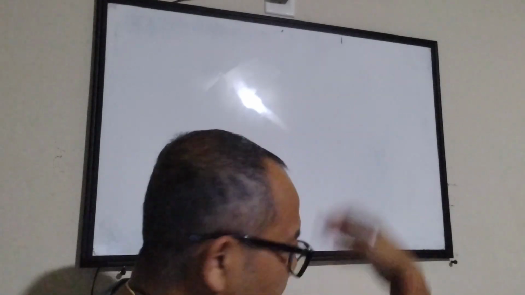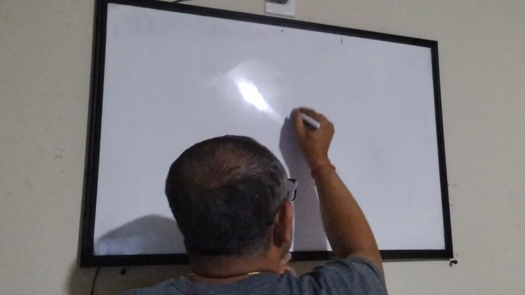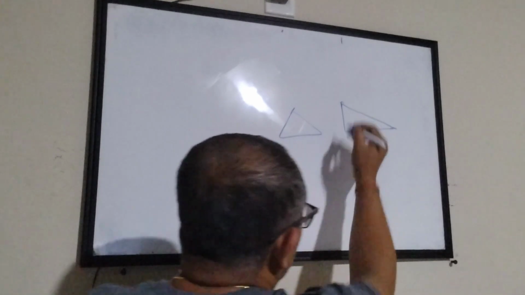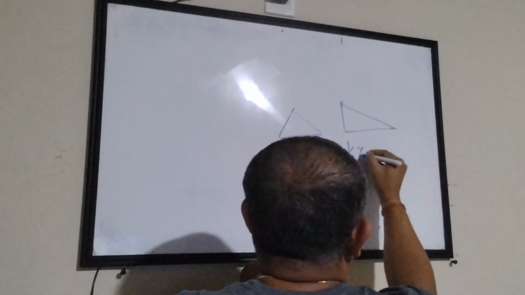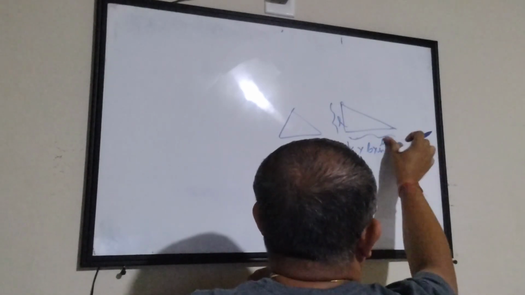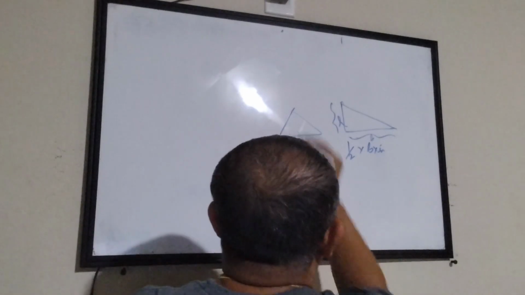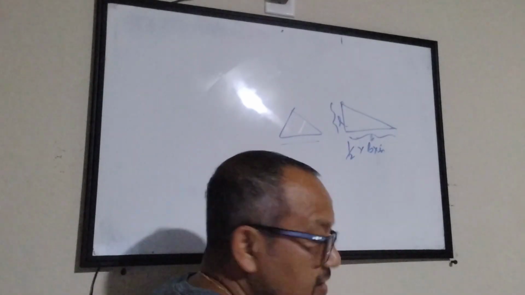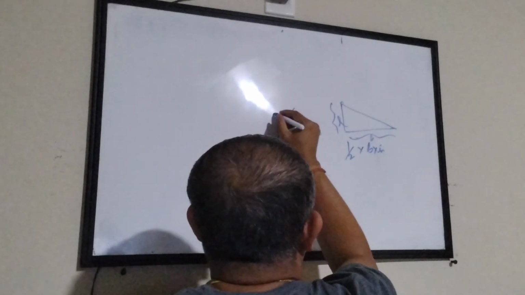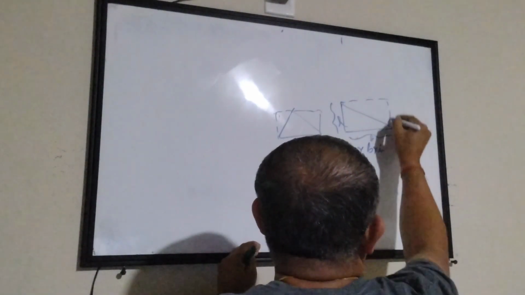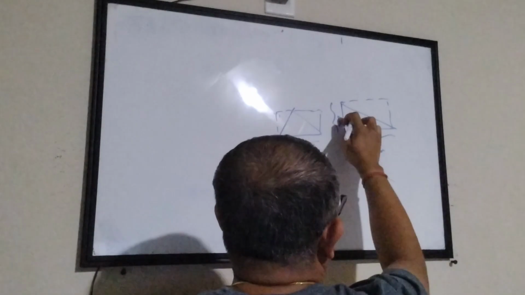And in case of a right angle triangle, you anyways know you can easily visualize that. Sometimes we get confused, and that's normal. People will say, okay, if this is my right angle triangle, half into base times height. But here, this is my base. Where is the height? And how do these two formulas look? That is why I was helping you visualize how this becomes this. Here you are just joining the two opposite corners. It gives you the rectangle's view, and so you say base times height divided by 2.